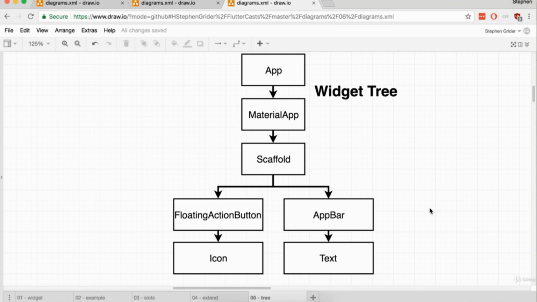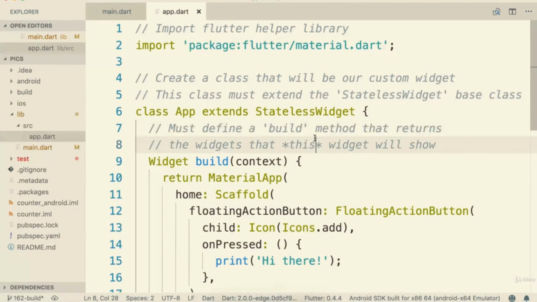So again, this is a handy way to picture our widgets as they are built inside of our application. We're going to eventually create a couple of different diagrams like this to better understand the flow of data inside of our application when we start introducing state, or data that changes over time, inside of our app as well. Okay, so that's a good review. Let's take a quick pause right here. We're going to come back to the next section and start working on the next piece of functionality inside of our app.